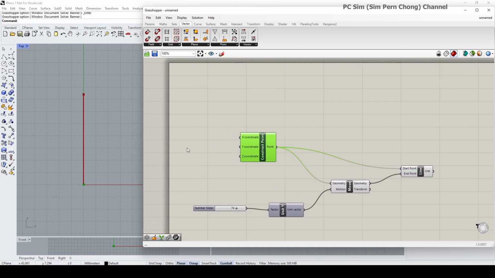Let's control the y coordinate so that we can create a start point that is away from the 0, 0, 0 coordinate. So I'm going to give some value for the y coordinate. This will allow us some kind of a control with regards to the length and the distance away from the center of the line.